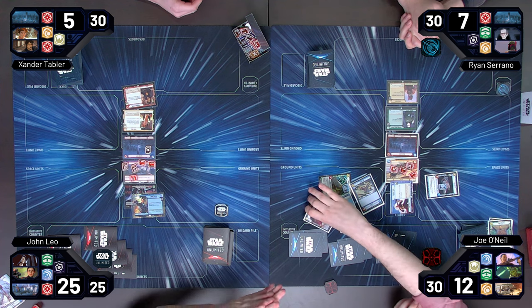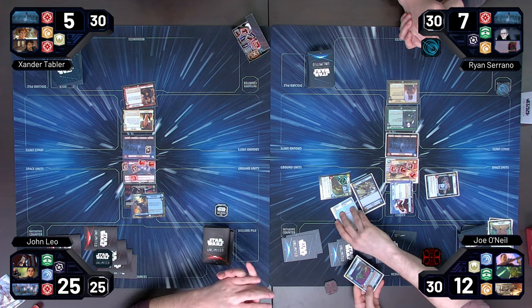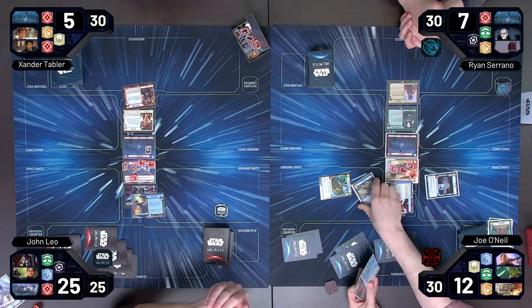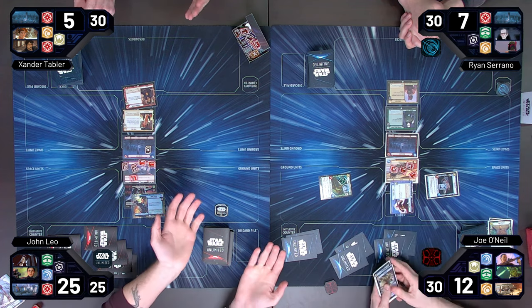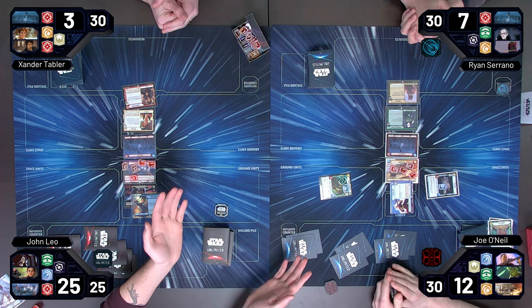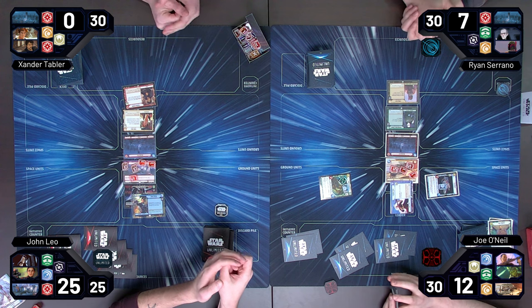So to clarify, the game ends at the end of the round, or the end of the phase, in which a player is eliminated, because I was eliminated. Yep. Xander also heals 5 damage off of his base. Bring me to 0. The game ends and Xander has a completely pristine base. Yes. You had time to get the mops out and clean up.